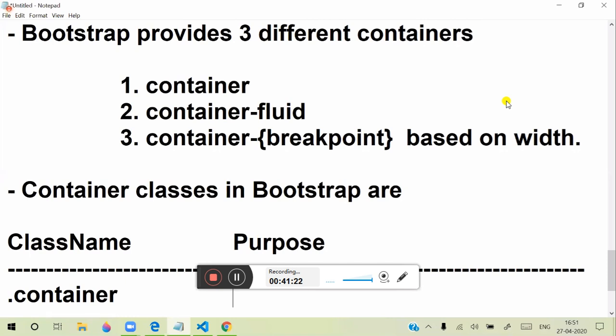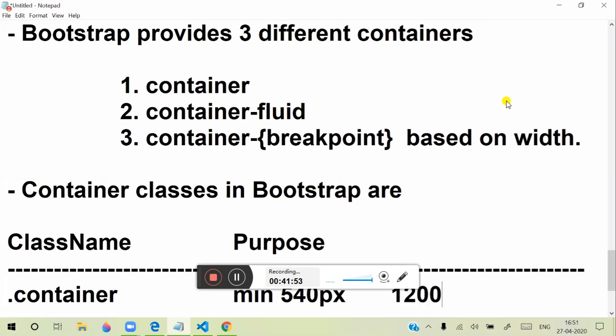For the container class, the minimum starts at 540 pixels, and it can go maximum up to 1140 pixels, sorry, 1200 pixels.